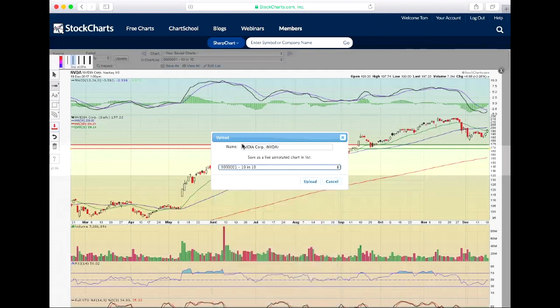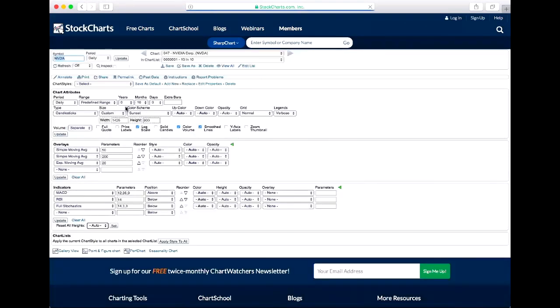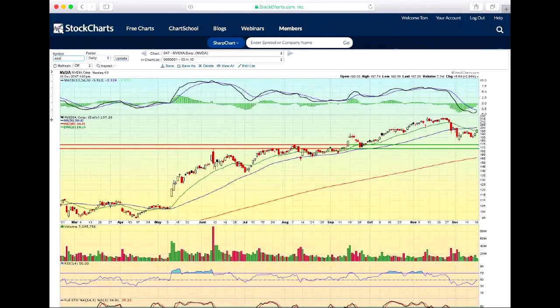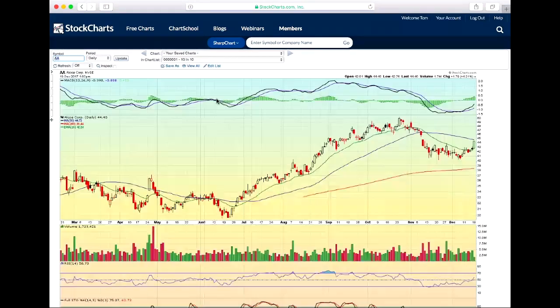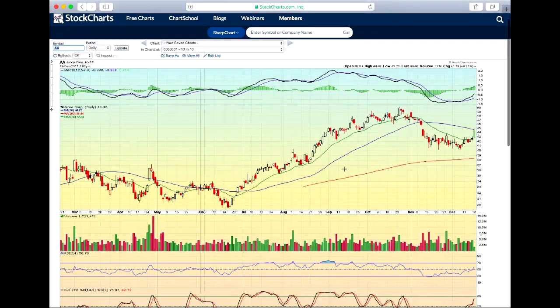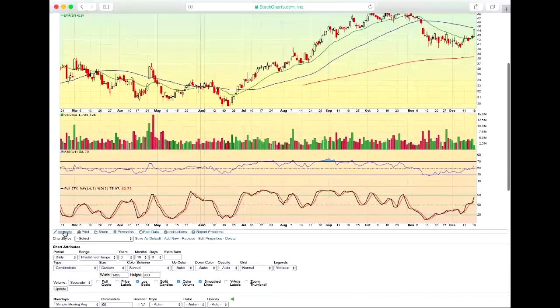Okay, two more. AA, American Airlines, I believe. AA, is that Alcoa? Oh, Alcoa. See how bad. I don't trade enough to know all these symbols like you. Yeah, let's see. Well, you got a positive divergence that's helping Alcoa get back to its 50-day.